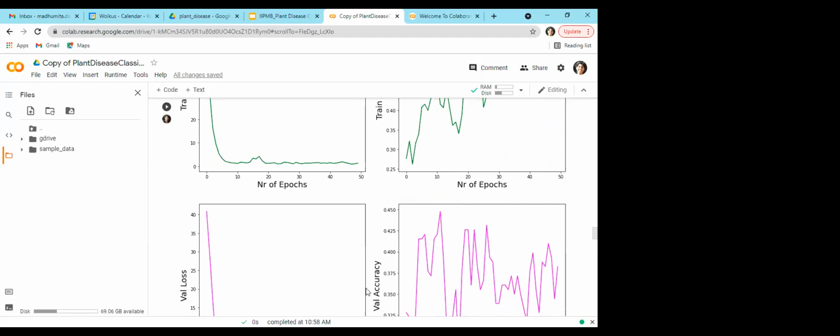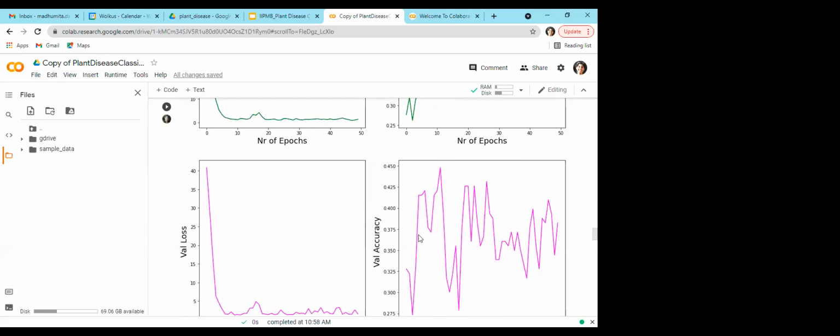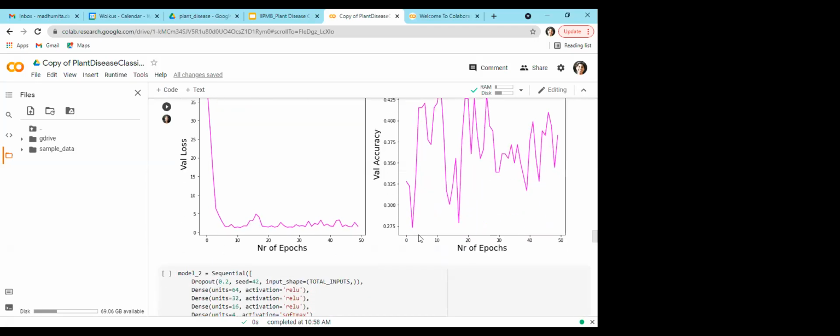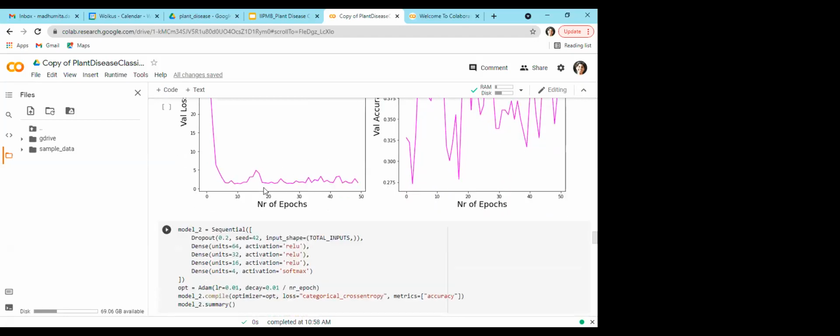But this is a very general model that we have built, so I'm not expecting great accuracy here. I'm not surprised with 55%, but still, 30 to 35% is great. If you pass on your data, then this model will be able to classify your disease with 35% accuracy. So next, I have just tried some parameters here.